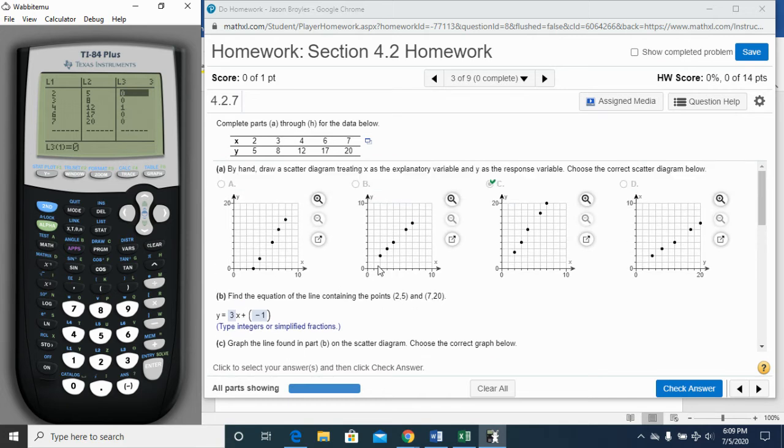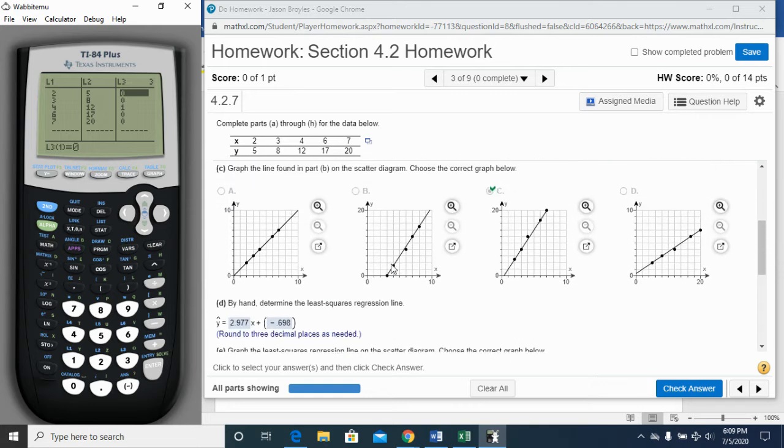The reason 4 of those numbers are 0 is because right here when I graph this line, notice this line goes through 4 of these dots. It goes through that dot, that dot, that dot, and that dot. That means the residual right there is 0 for those numbers. Residual is basically the error. It's saying how far away the line is from the dots. So the residual is 0 for those.